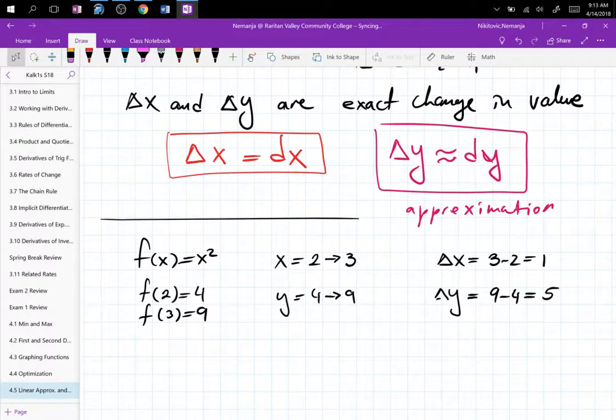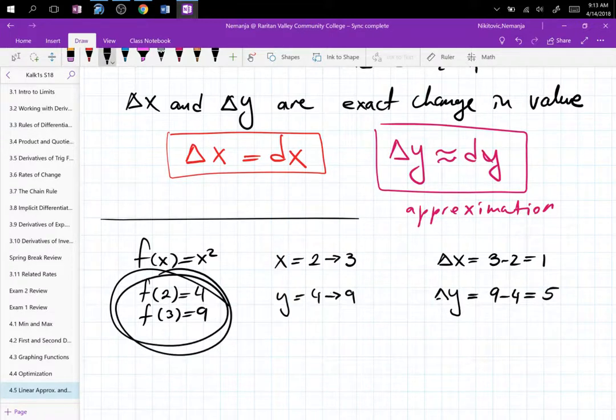It would be absurd for me to use differentials or anything else to compute this type of change, because it's just squaring two numbers and subtracting them, right? This procedure is supposed to work on scarier stuff where computing this is not pleasant. Like a change of the square root of 4 to 4.3. Good luck computing the square root of 4.3, right? You would have to invoke the previous linearization to do that.